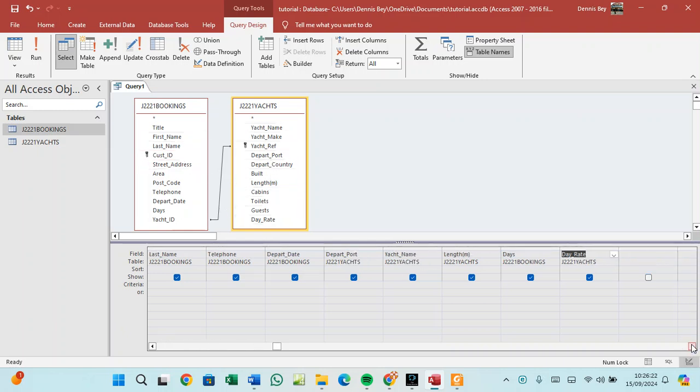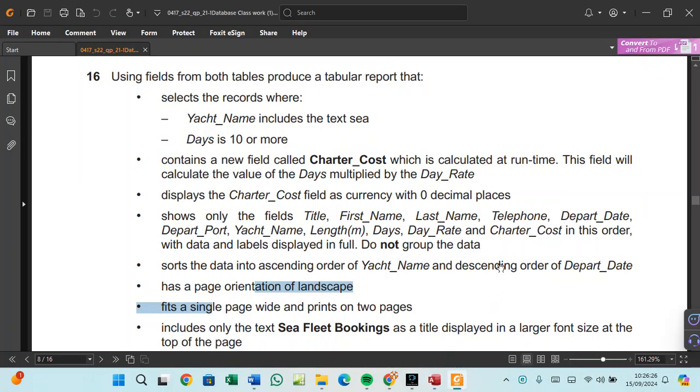And then I'll make a report. So after day rate, what else are they asking? After day rate, they are asking for the charter cost. So charter cost, they told us the charter cost contains a new field called charter cost, which we don't have in both tables. So how is it written? I want to make sure that I type it as it's written here. So I'll copy it. But in the real sense, you can type. It's only that you type capital C and capital C for cost, and then you put an underscore.